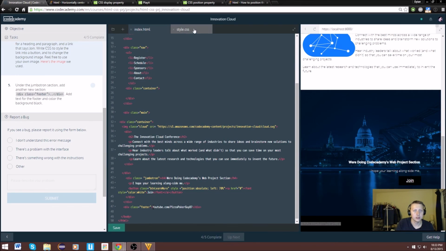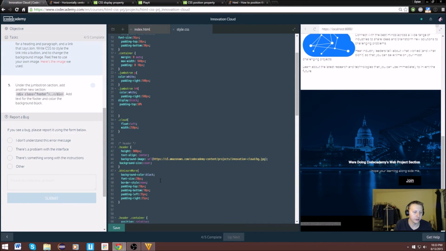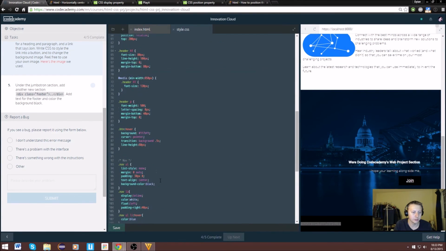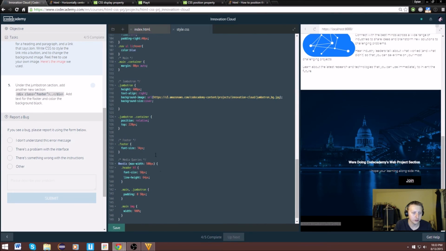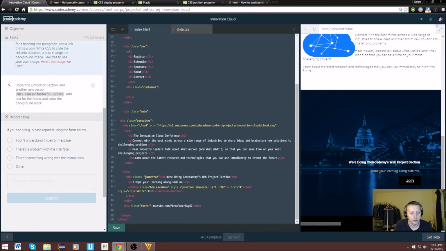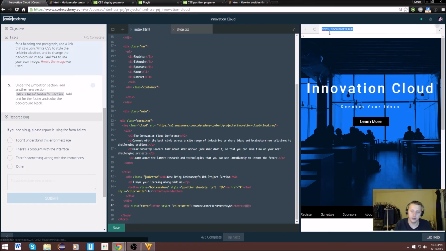Because we're using the footer, there may be another way to do this, but they already have a footer. We should just change it. Okay. In this case, let's just do font style equals color white, and we should probably do this in CSS, but this will work as well. /font. Save. Alright, now let's refresh our page, and I think we're done.